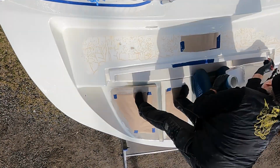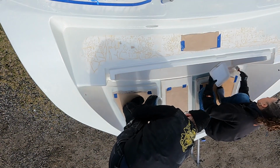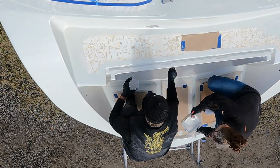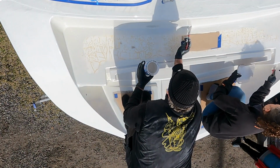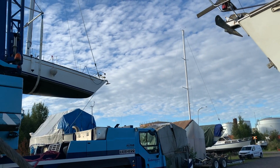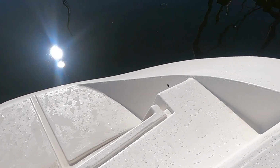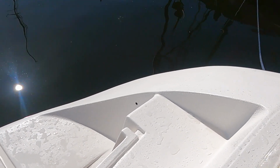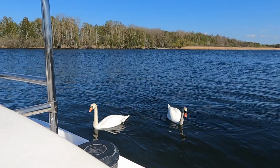Our biggest problem now is time. The boat goes into the water on Wednesday and when we paint it, it's Saturday. It must be ready before we splash it. We can sand and polish the transom when the boat is in the water. Next moment with this area is to sand everything and after that it will be time for wet sanding.